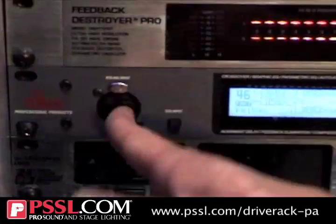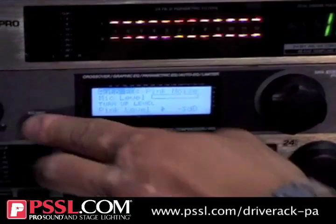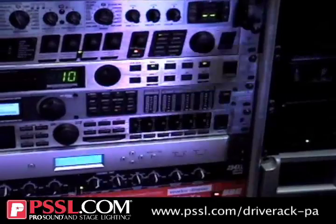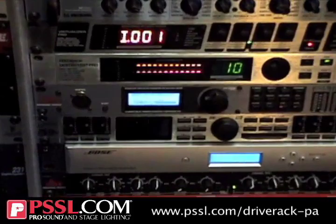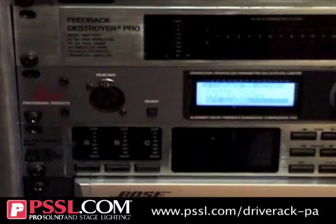One of the really cool things about the DBX Drive Rack is its ability to connect an RTA microphone to the RTA mic input. By doing that, you're taking a flat calibrated frequency microphone, plugging it in, and pushing your RTA input button. Then you generate pink noise out of the Drive Rack — every frequency from 20 hertz to 20 kilohertz blasting through the amplifier and into the speaker. It analyzes the response of the room based on that pink noise and the size, shape, and characteristics of the room, and it will automatically EQ the room for you. You can go to any venue, plug your RTA mic in, sweep the room, and you're done.